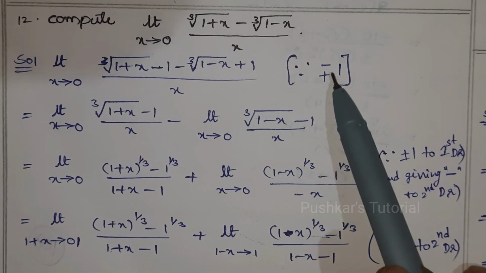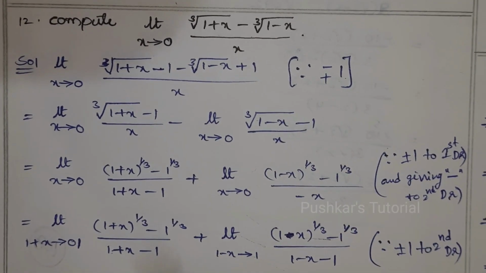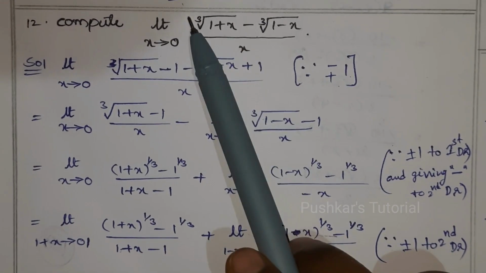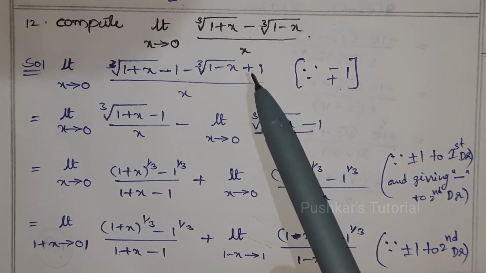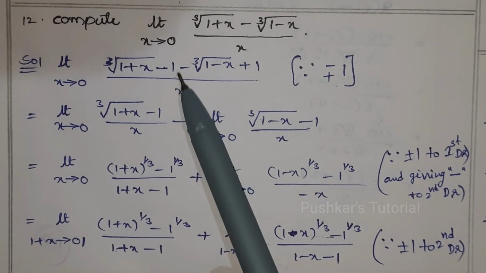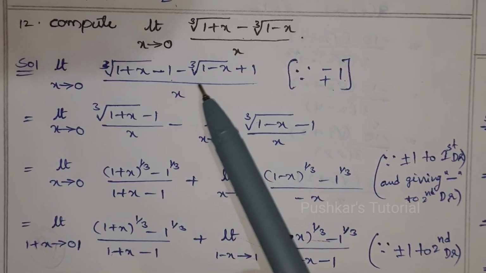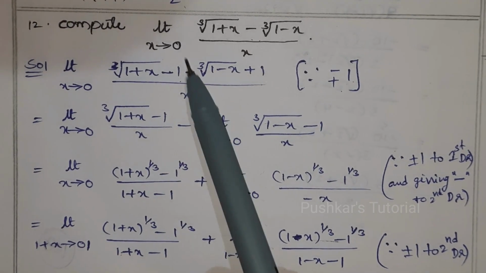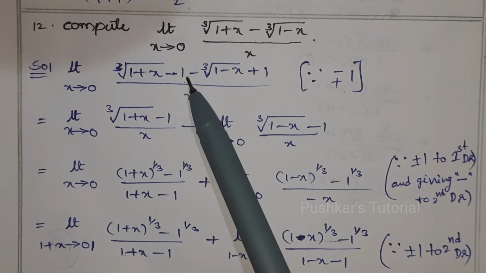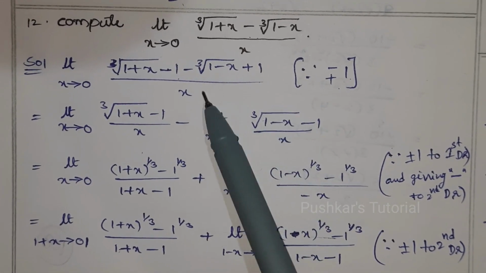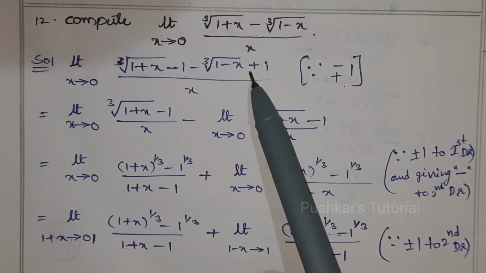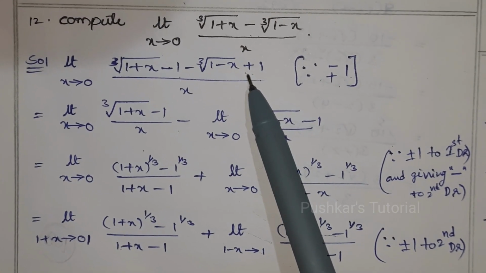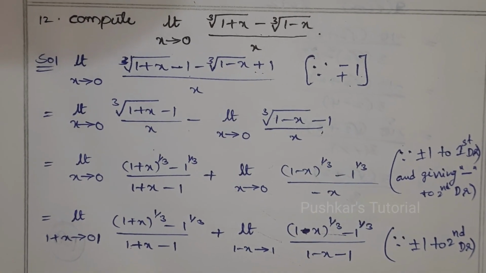Here I am adding and subtracting with 1. First I am subtracting, then adding. Why? Because in the starting, given plus, I am taking minus; next, given minus, I am taking plus. Next I am doing separate division till here and the remaining also. So till here, third root minus 1 by x separately. For this also separately, I am taking minus common here, so minus in front. From the plus I have taken minus, so one more minus will come, like that.